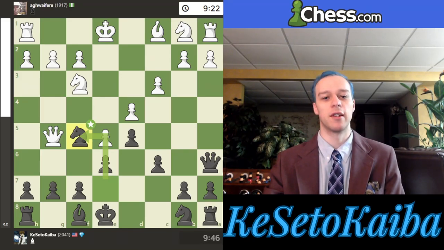My accuracy was only in the 70s for this game, which for my level isn't quite abysmal, but it is not so good. But the reason I want to turn off the engine lines here is not because I want to hide the mistakes, but because they'll give a real practical sense where you'll see I never really lose the advantage, even if my moves are not objectively best or my opponent's.